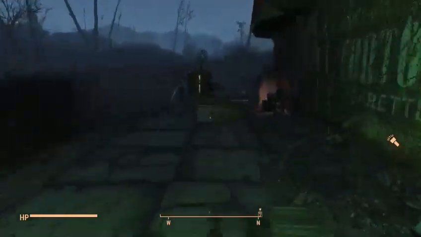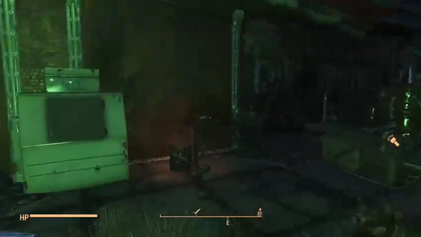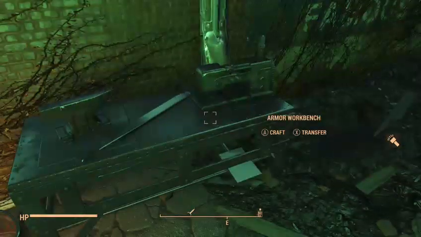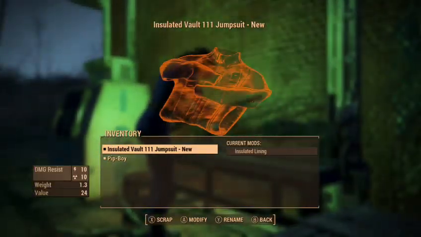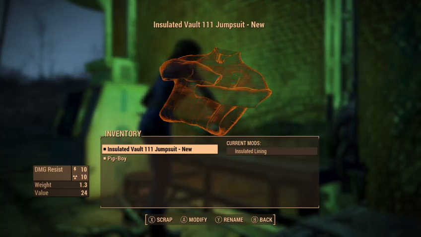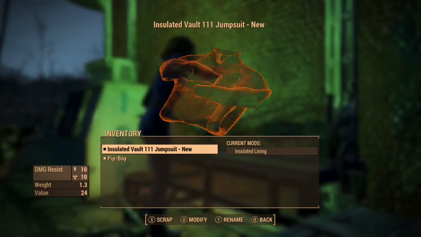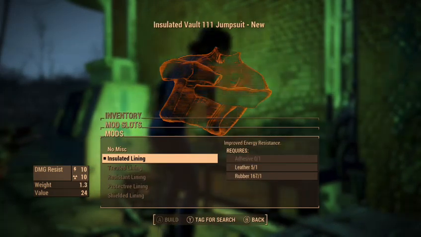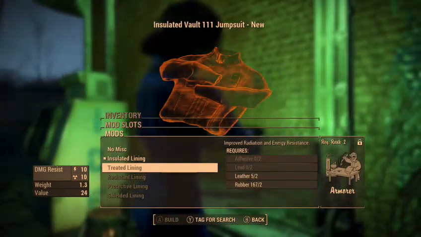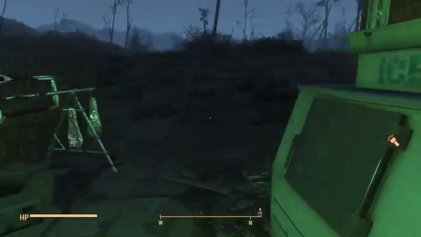Right. So here we are at the Red Rocket and ready to create some things. That looks a bit weird, doesn't it? So that is your armor workbench. And I do need some upgrades, actually. Yeah, here we go. I can make an insulated lining. So always check. With your jumpsuit, your vault suit, you can actually get that up quite high to resist rads and all sorts. So keep on increasing that. So we'll go modify. Miscellaneous. Insulated lining. So my next one, I need lead and adhesive. Okay, right, fine. We're going to have to look for those. And you can tag them for search if you want.